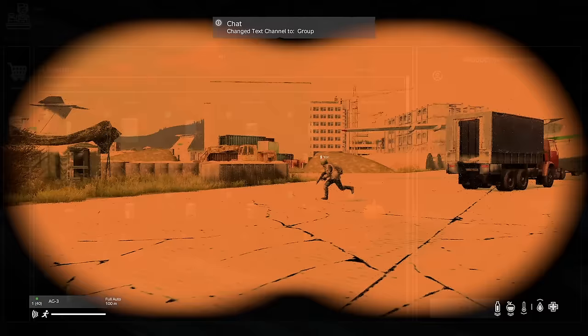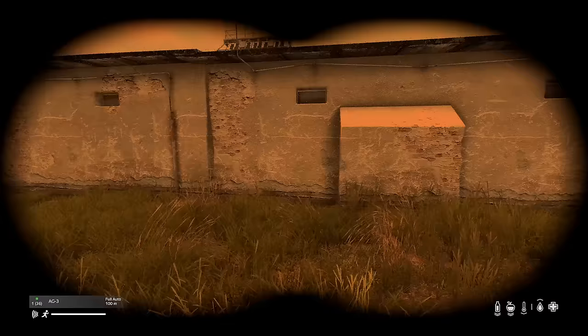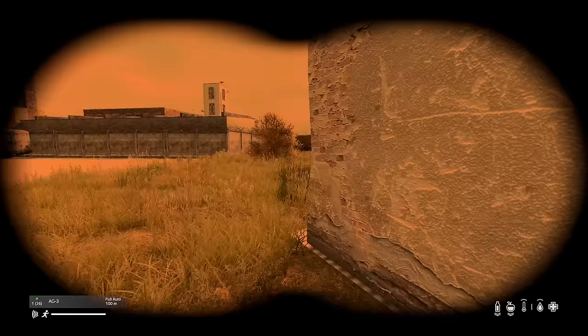Oh, there's a guy in front of you! Guy right here! I hit him. He's not dead. He jumped over this barrier. He ran left. Left to right. Left. Come, I'm going around. I hit him with 308. He should be low.